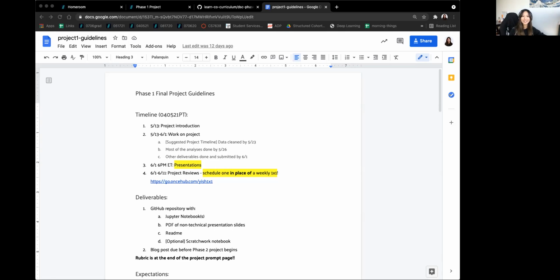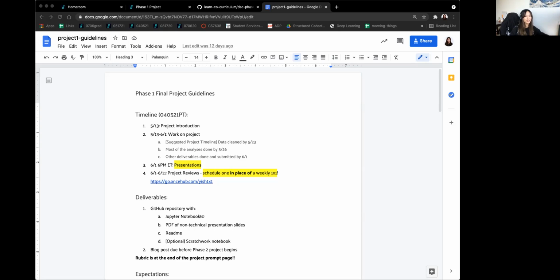What the non-presentation review will look like is just you walking through your code, which is why your notebooks have to be pretty organized, and that's something I'm going to talk about today as well. Your notebooks have to be organized such that you can follow your notebook and talk to me about what you did, how you arrived at your conclusion, and your thought processes.